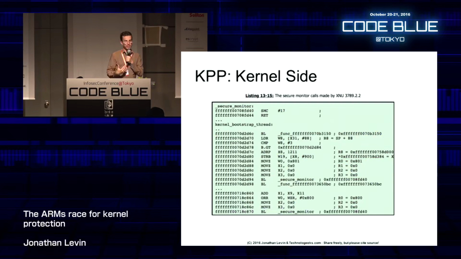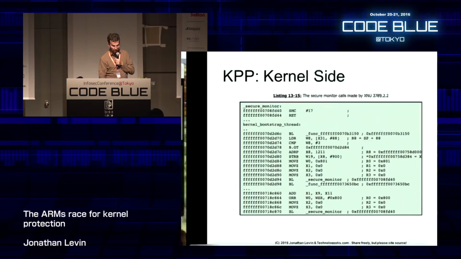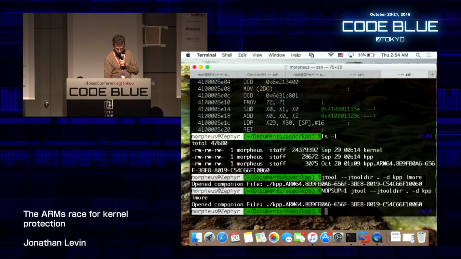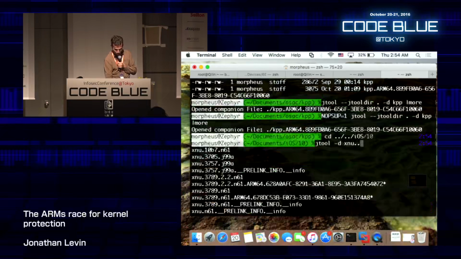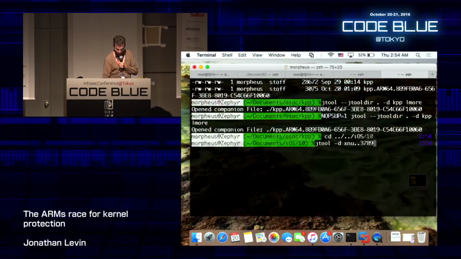Now, the kernel side is, again, very, very easy to find, because it's got this SMC instruction. So once again, to give you a simple example, if I were to look at a random iOS kernel, we'll go here, and we'll go to iOS, and we'll go to 10, and I can do a jtool -d on how many versions of kernels I have here, God only knows, 3, 7, 8, 9, N61.